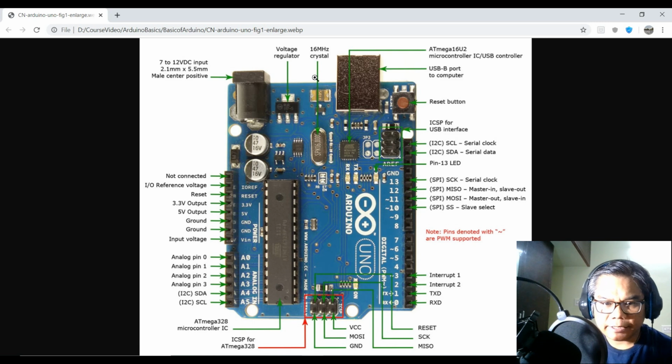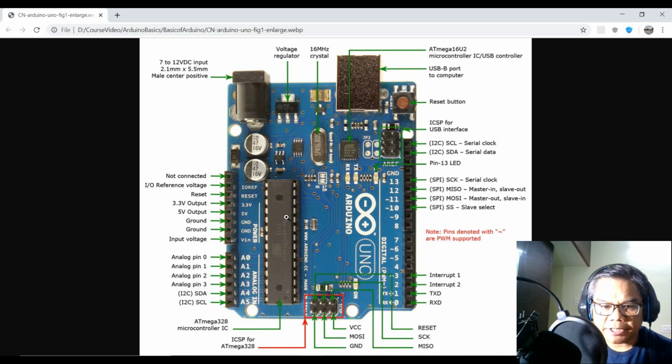And here is the 16 megahertz crystal. In the Arduino board they are using 16 megahertz frequency, not an issue, but you can even use 20 megahertz if it is available, and it will work a little faster than what was designed. This IC is an ATmega16U2 IC, and it is used for downloading the program from the laptop into this microcontroller.